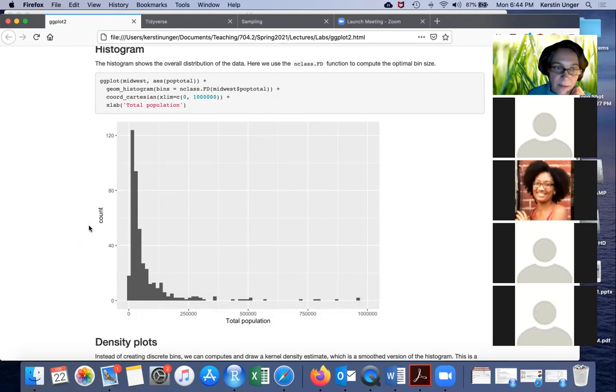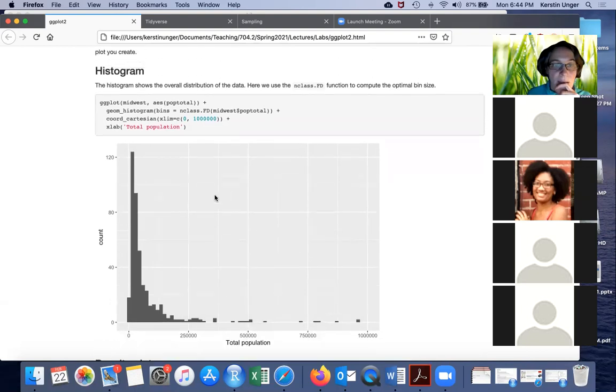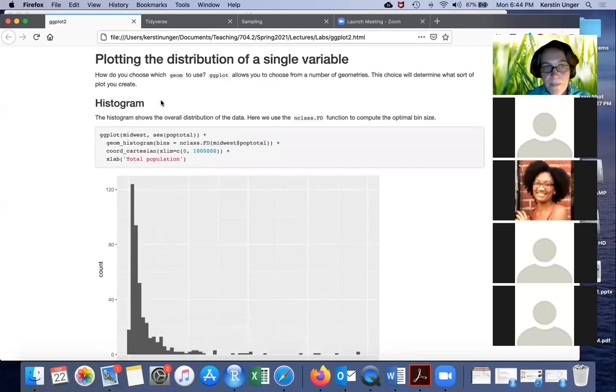We are just plotting the count of the cases in the different categories. So how many do we have that have like 250,000, 500,000, 750,000, etc. Okay, so that's why we have only one value here, right?